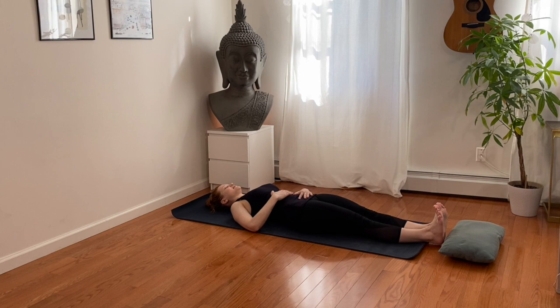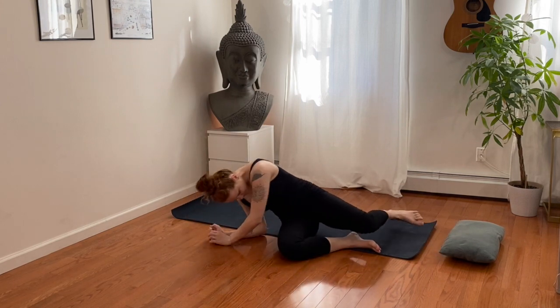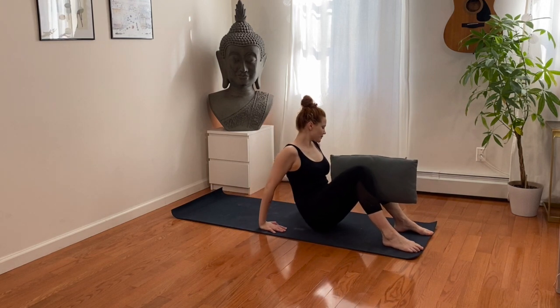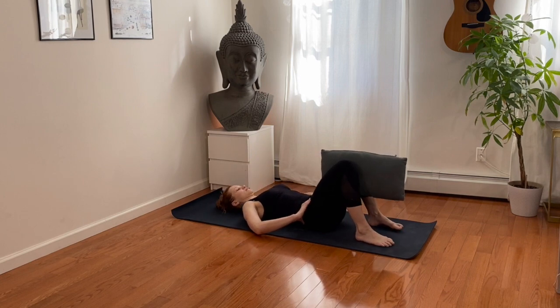Pull the pelvic floor in and up and hold it and breathe. Check that your shoulders are not grabbing as well, so we're not creating any tension where it's not supposed to be. And breathe out and roll through the side to get up and take a prop, a pillow, a ball, or a block to place it in between your knees. Gently go back on your back.